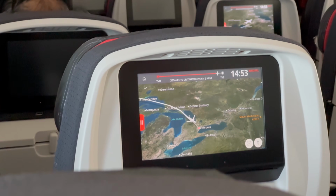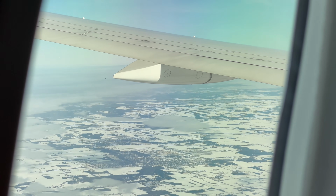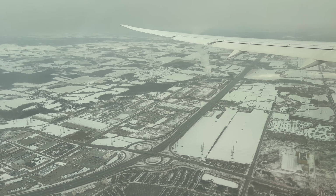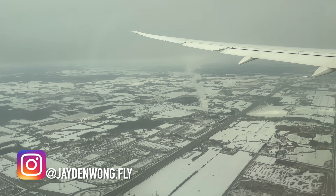I love my seat 45A, you got regular seat width and leg room. But then you also got regular recline at the back row, so even during the meal service you can recline all the way down without any guilt. I also like the fact that there's so much floor storage. I would have appreciated maybe a few more seat pockets for storing your small personal items.